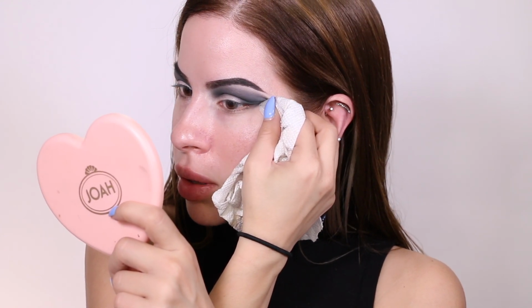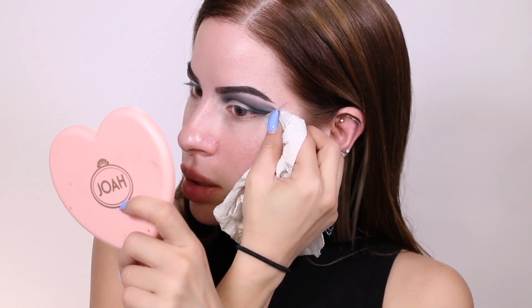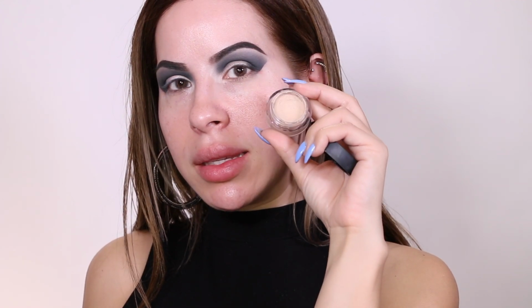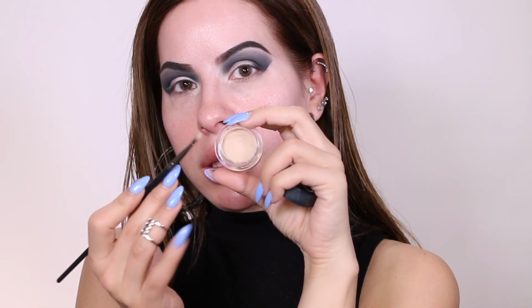What I'm going to do now is take a little paper towel with a little bit of makeup remover, and I'm just going to clean the edges. So I'm just going to make this nice and sharp, just like that. So I'm going to grab my concealer and just a small concealer brush, and I'm going to cut the crease.